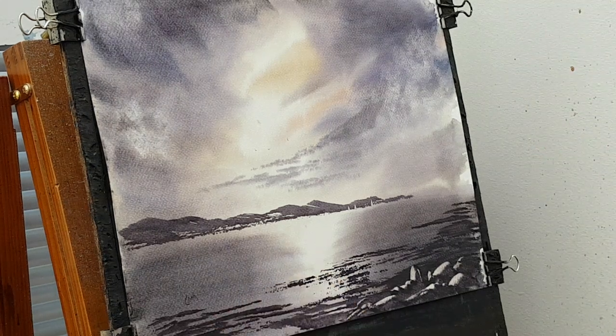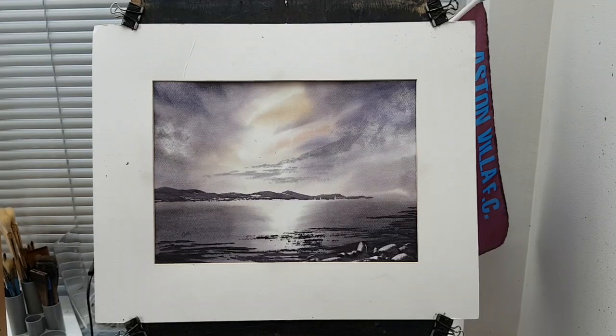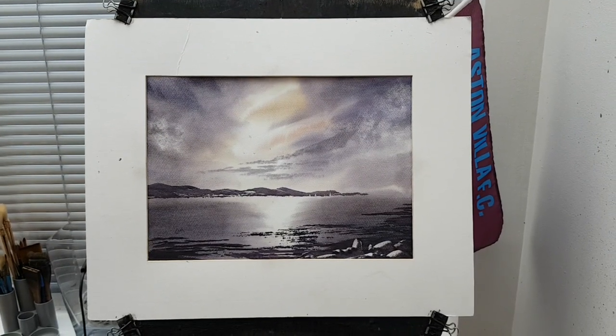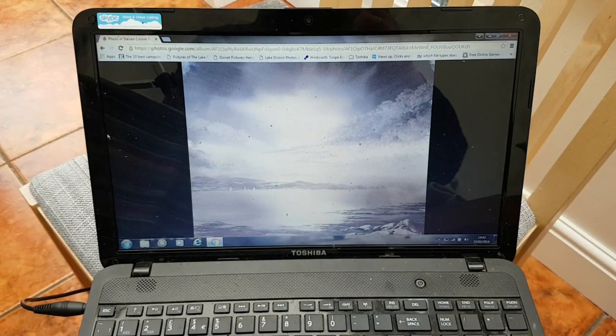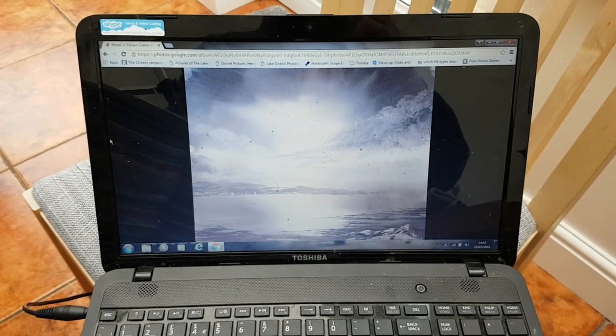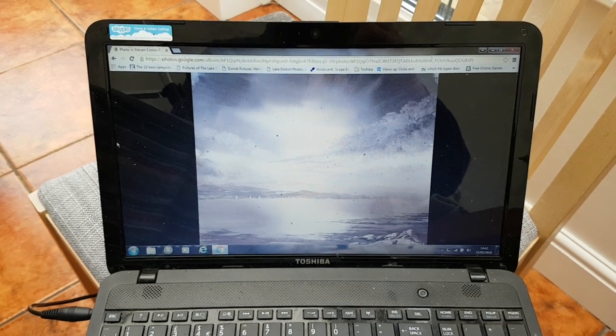Right, so let's see what that looks like with the mounts on. So here's our painting with the mounts on. Let's see how it compares to the original. You can see there's not a million miles difference, very similar.